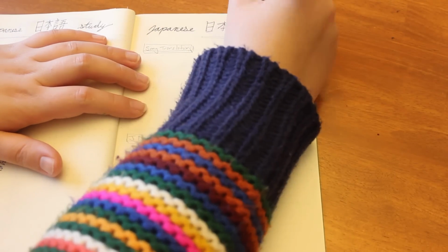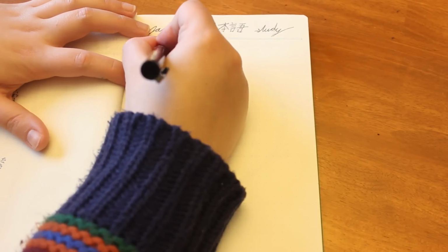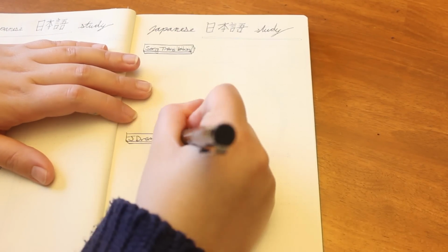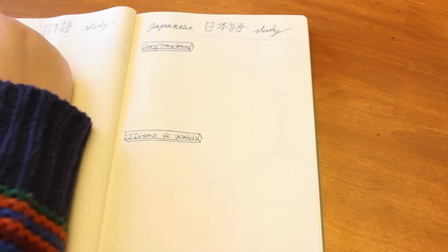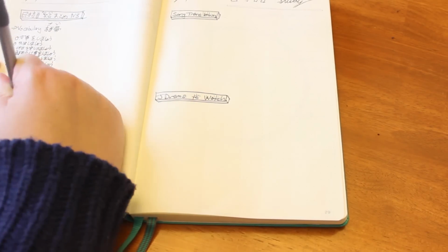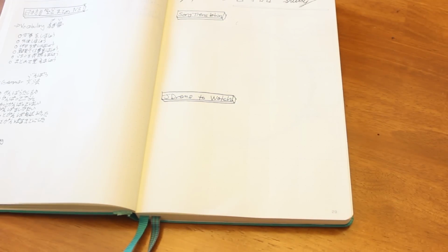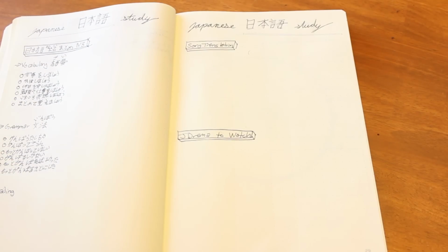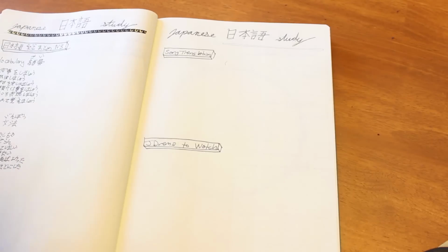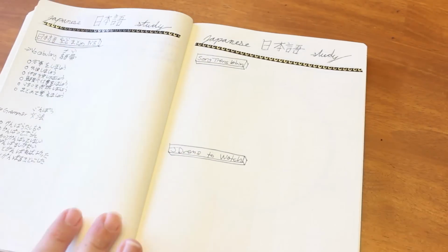Then also to practice translating and maybe learn some different types of vocabulary, I'm going to try to do some song translation, maybe once a month, maybe a little bit more than that. I think that's a fun, easy way, especially since I love J-pop so much. And I used to watch a lot of J-dramas, and I haven't been watching so many lately. So I'm going to watch a bunch of stuff on Netflix and elsewhere, and then write down what I've watched throughout the year.